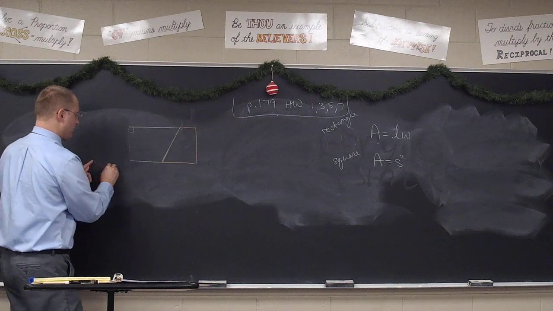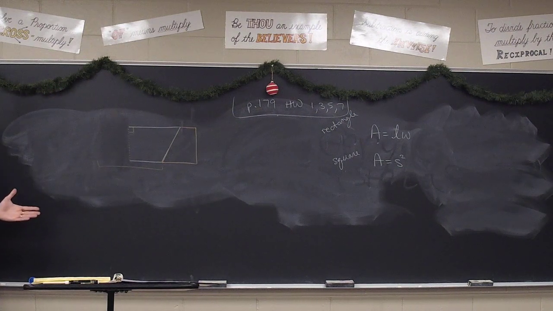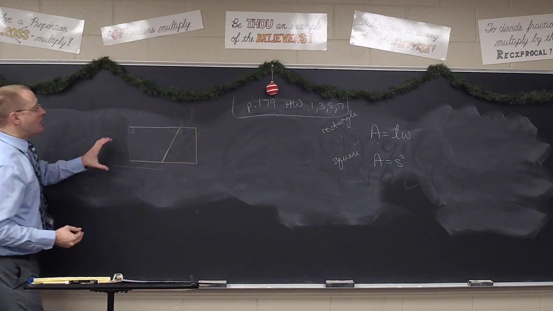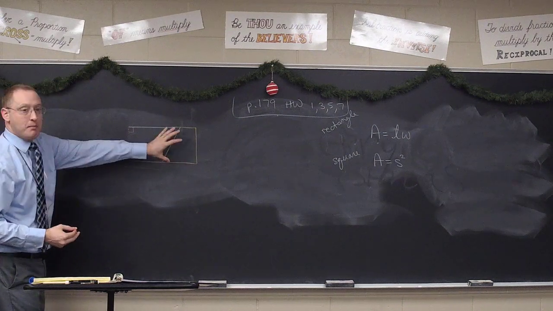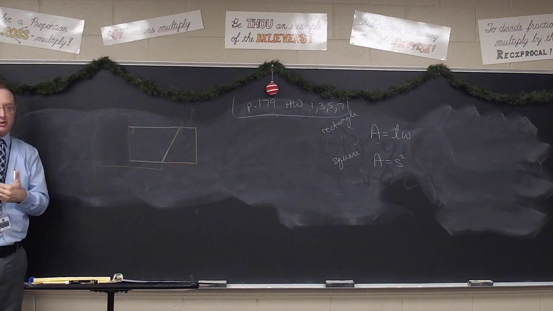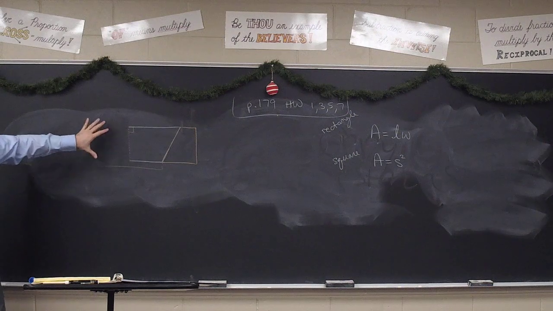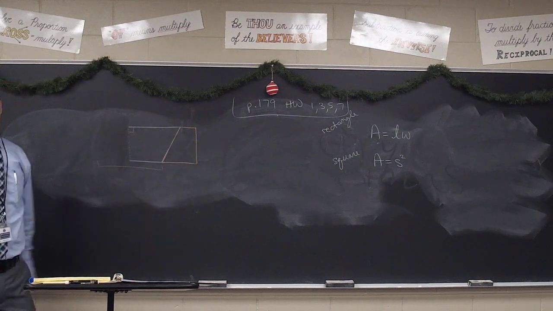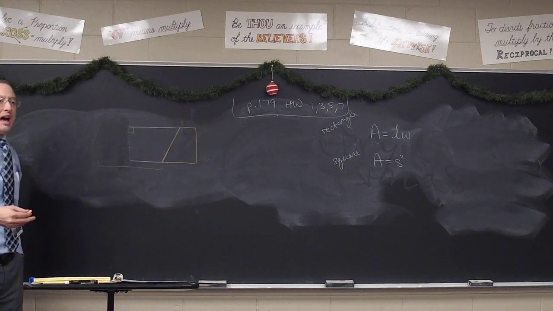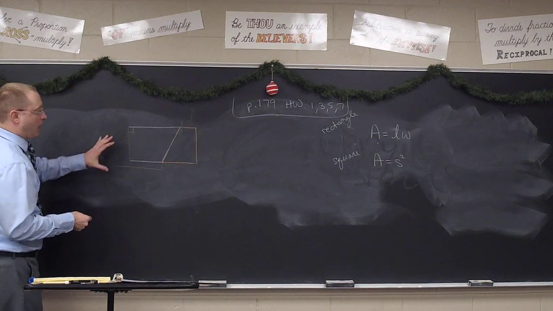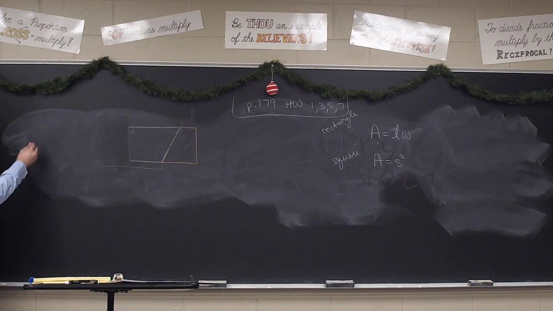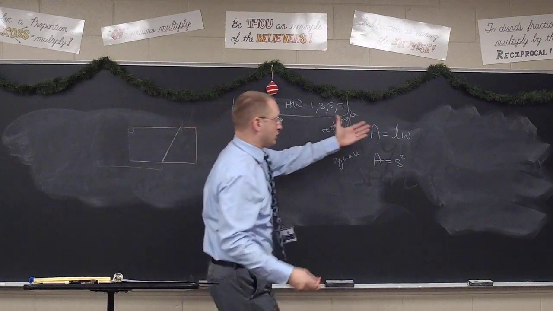Now, the length that I cut off is simply the length that was tacked on. So the size of this baseline, has it changed? No. Nothing has really changed. It's the same amount of area, but I've now transformed, so to speak, my parallelogram into a rectangle. Which means then that the formula for the area of a parallelogram is largely the same as the area of a rectangle. Rectangle's length times width.